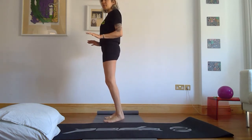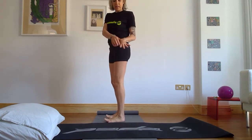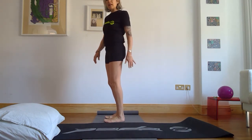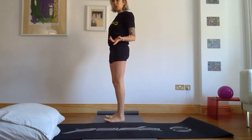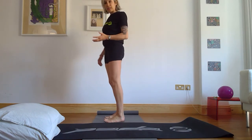Get some space in between each toe as you get more yogi feet. And so the great thing about not going out very much is that we're not wearing shoes very much. So our feet are getting a nice little break.